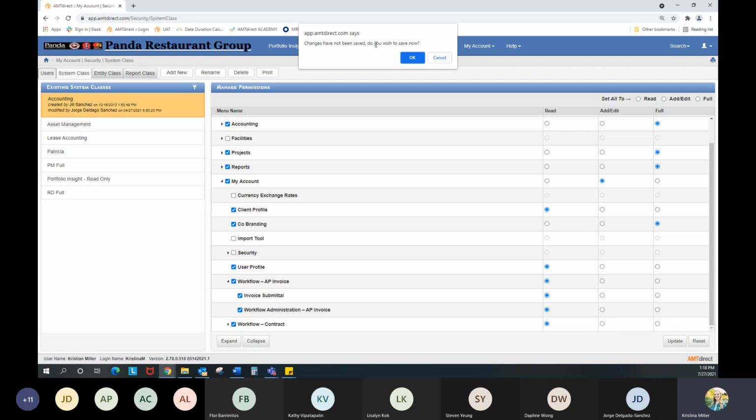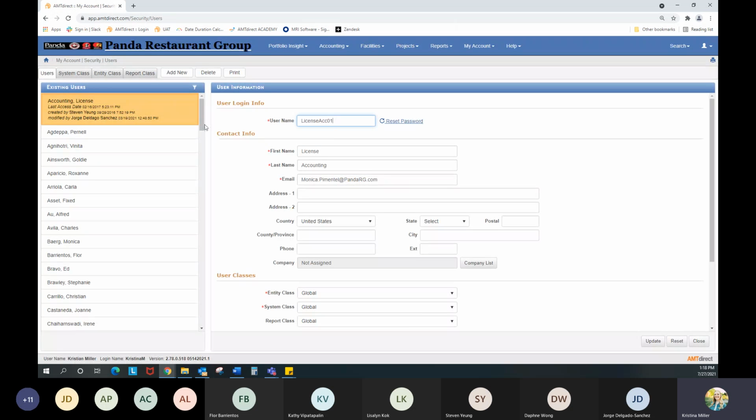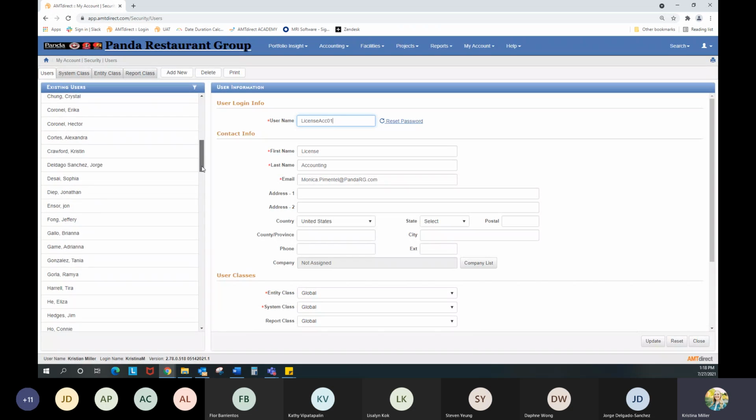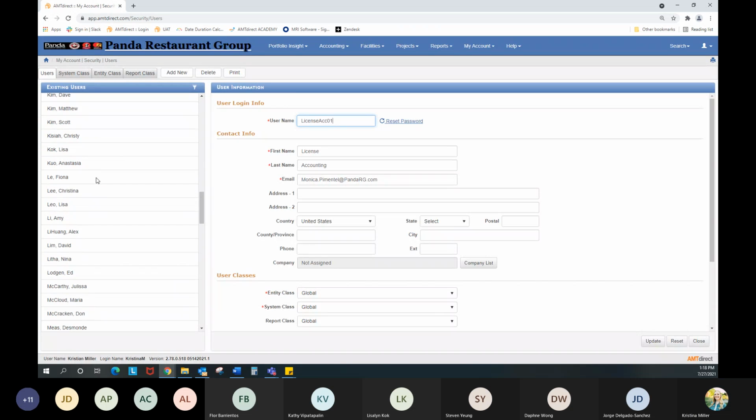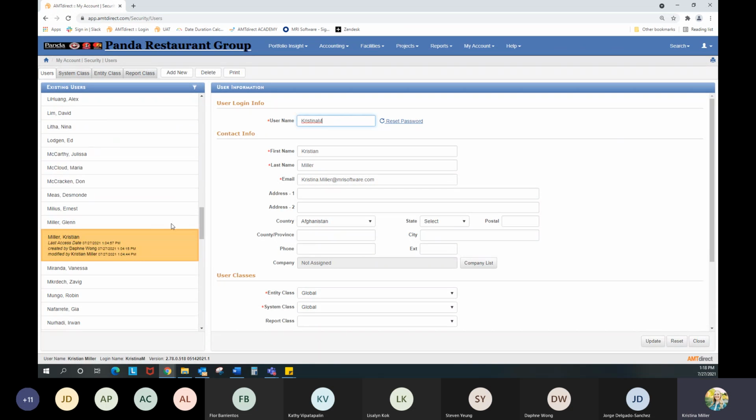I'm going to jump back to do not wish to save. Thank you. We're going to jump back to the users tab and I'll select myself just as the reference here. There I am. All right. So here in the users list, this is really where you're controlling, okay, of all of these people, who exactly is going to be approving our invoices? And you need to designate who these people are going to be.